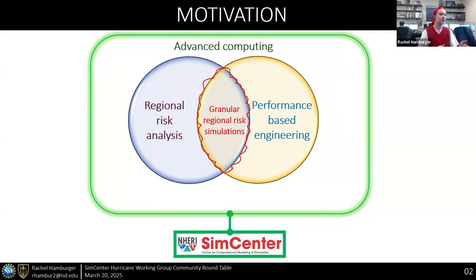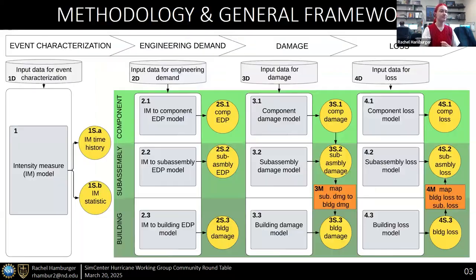Prior to this work, the SimCenter already had employed building-level hurricane damage and loss analyses using FEMA's HAZUS data. But for the earthquake simulation, they already had component-level analyses using resources from FEMA P58. So we wanted to bring the computational capabilities up to the same level of resolution. And to begin this, we first wanted to understand the current state of the art in the field.